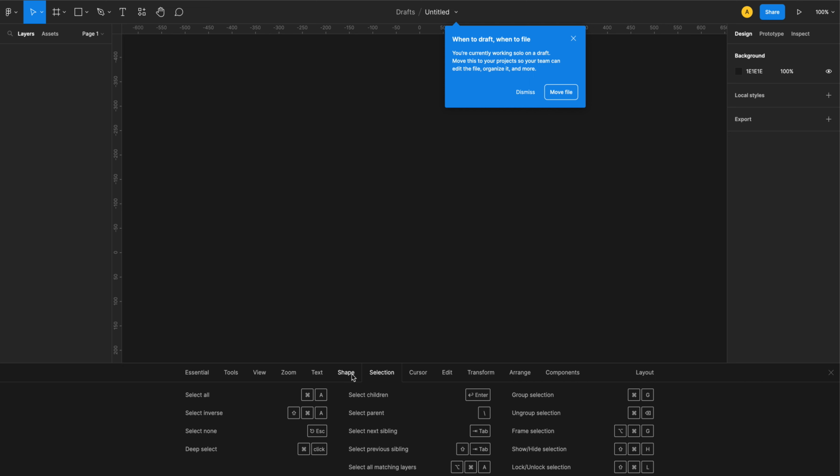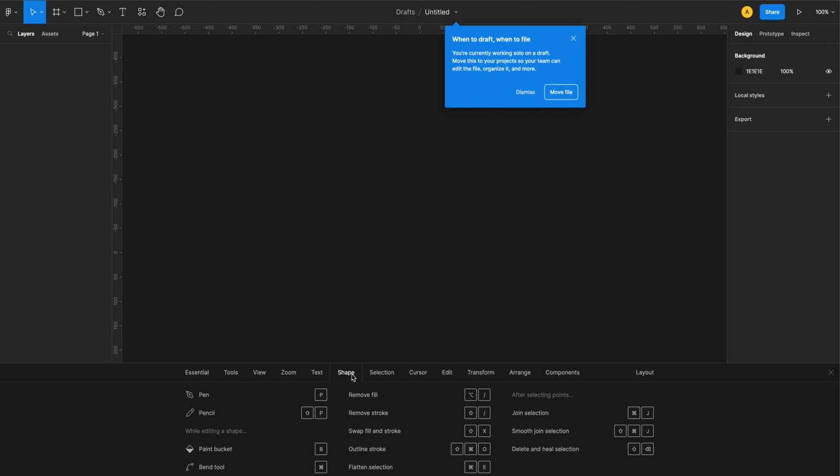So that's for selections. Let's take a look at shapes. So here you can shift around between pen, pencil, paint bucket while editing a shape, or bend tool, removing a fill, removing stroke, swap fill in stroke, outline stroke, flatten selection, join selection. After selecting points, you can join it, or you can smooth the join selection or delete and heal selection.